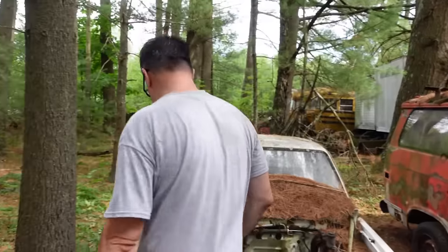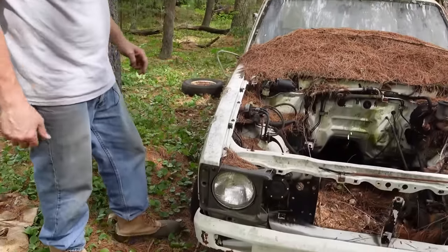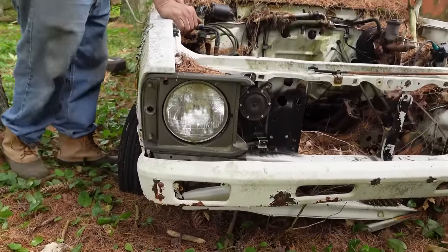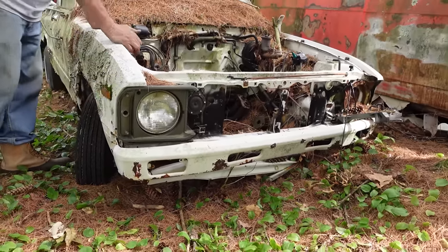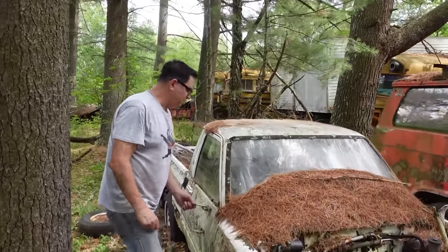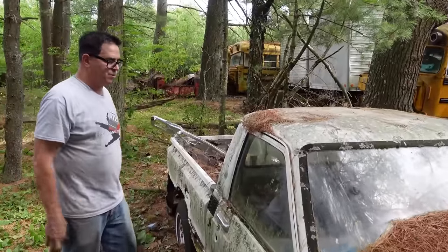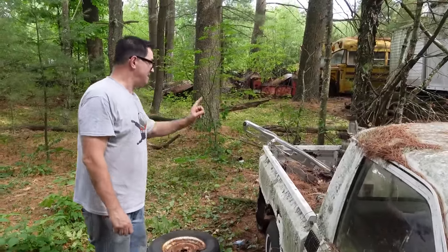Kind of interesting too — they went to round headlights, one of the few domestic or imported vehicles without square lights, but it gave Toyota a unique look. Datsun by this time was using square headlights, which were in vogue for sure, but the Toyota stood apart a little bit for its round headlights. These were classic trucks, 1979 through 1983. I saw these on the road everywhere, and that whole SR5 thing was about the overdrive fifth gear.